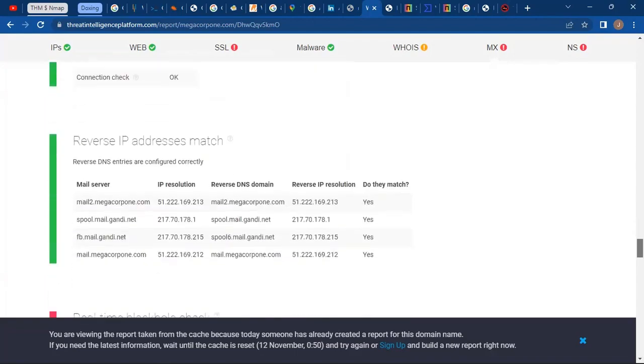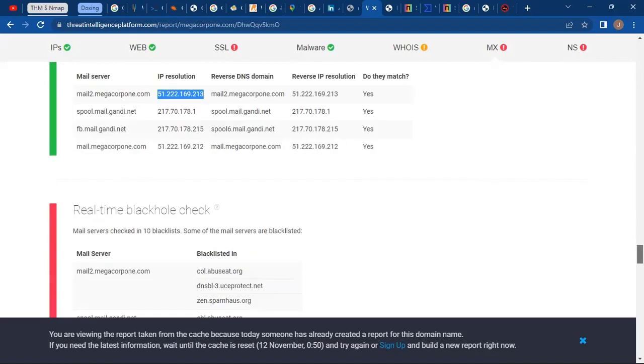Then we have the IP address, so reverse IP address as well. You could do a reverse IP lookup, reverse in the sense that you get the domain name associated with the IP address. Every domain name has an IP address, just like every contact on your phone has a phone number. If you save somebody's contact on your phone, there's definitely a phone number behind it. So this is the name of the mail server as well as the IP address, just like a phone number. That's why I really love these.